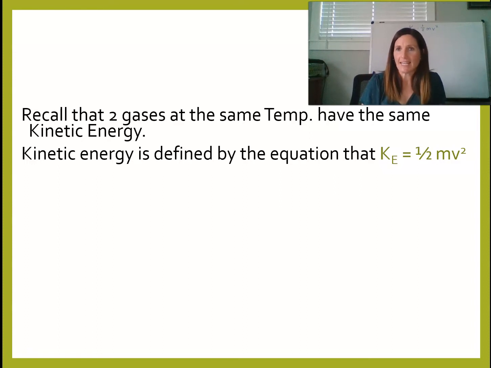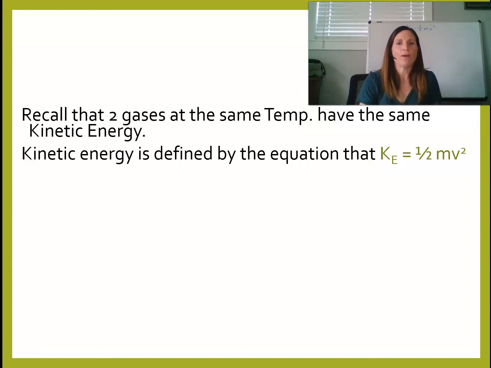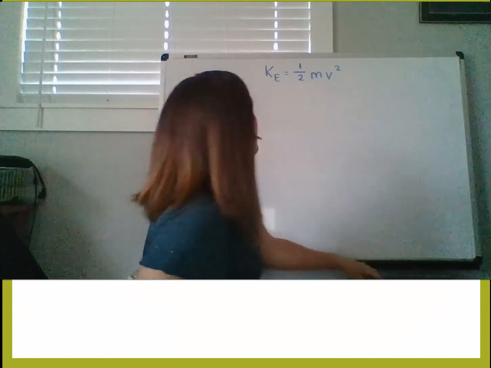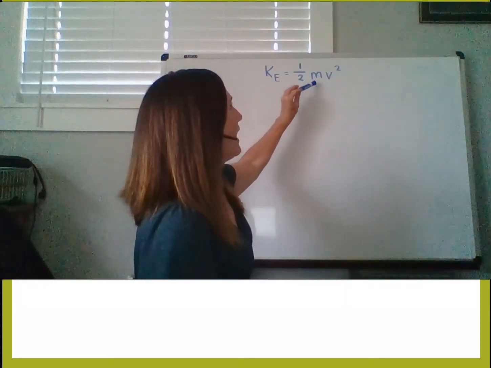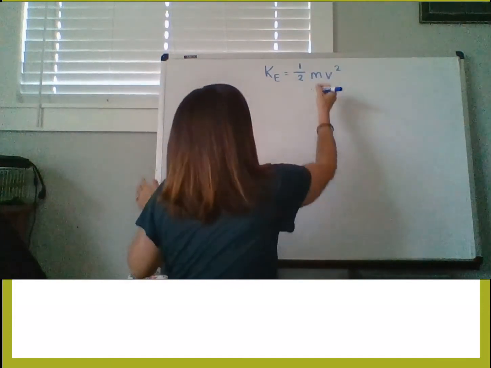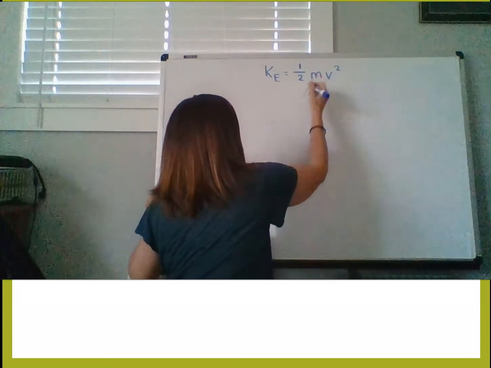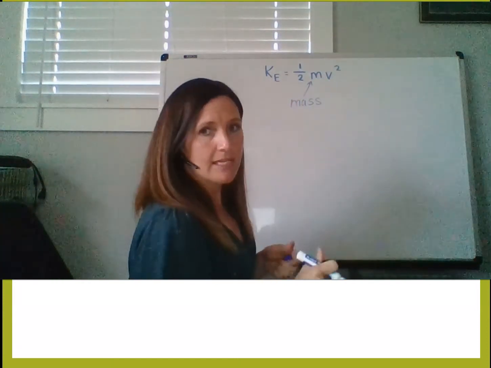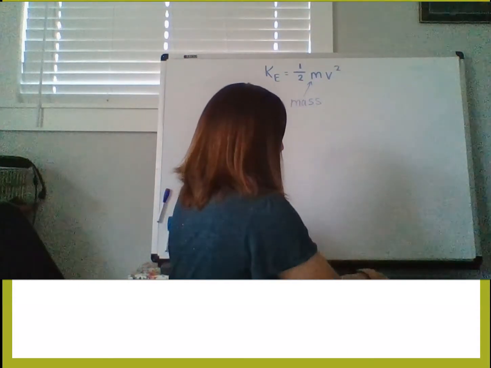And so we're going to take a second and look at what that means. First of all, I want to start by looking at this equation. Kinetic energy equals 1/2 mv squared. And I want to point out a couple of important things. One is that m is still mass, just like you probably assumed. M is mass, but v is something very different.